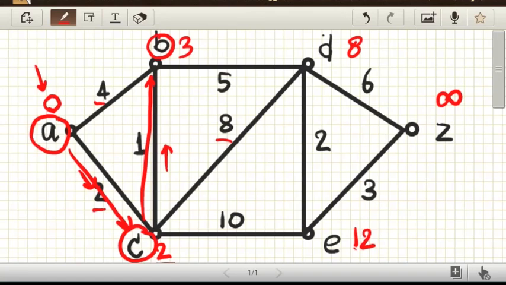Now for eight, twelve, and infinity, we can see that eight is less than the rest. So we will now select D into the list. When D is selected to the list, we have to update E and Z because they are both neighbors to D. The cost of E will now be updated to eight plus two which is ten and it is less than the existing cost of E which is twelve. So this is now updated to ten. And the cost of Z from infinity will be reduced to eight plus six which is fourteen.